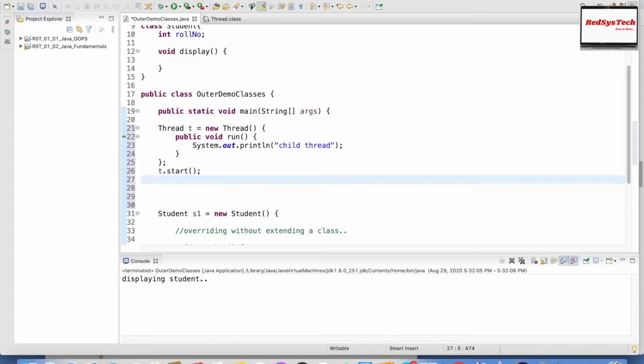Multi-threading is a very separate chapter, so you will have to watch those videos to get a better understanding. The links for the multi-threading videos are shown in the top right-hand corner, so you can click on that and go watch them as well.